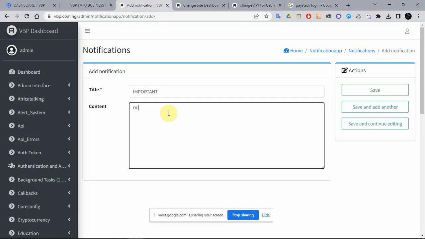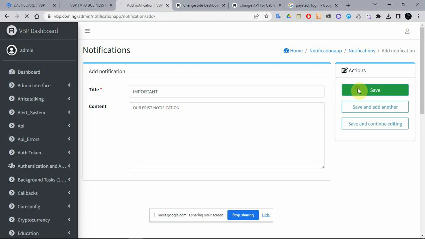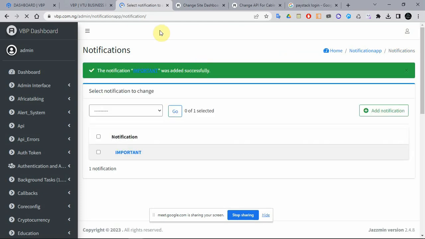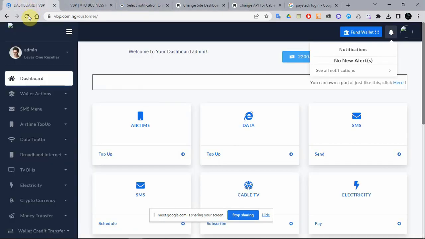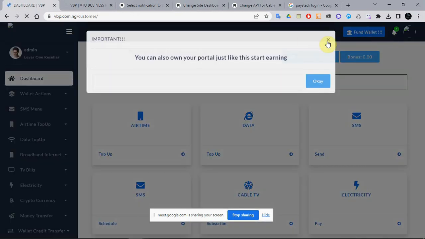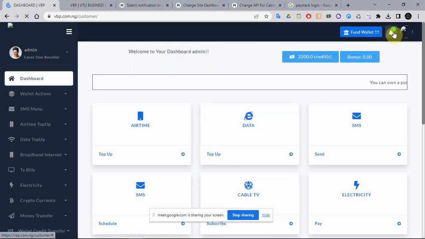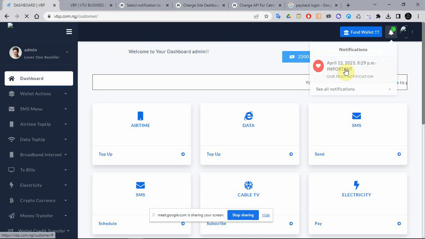So our first notification actually. I save that, I come back to the site, I reload the page. You can see we have the counter there showing us that there's something that we need to read.